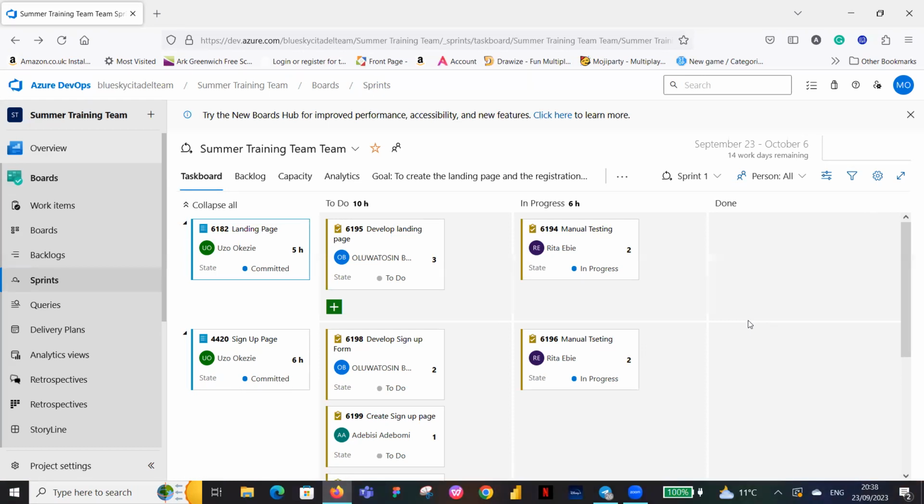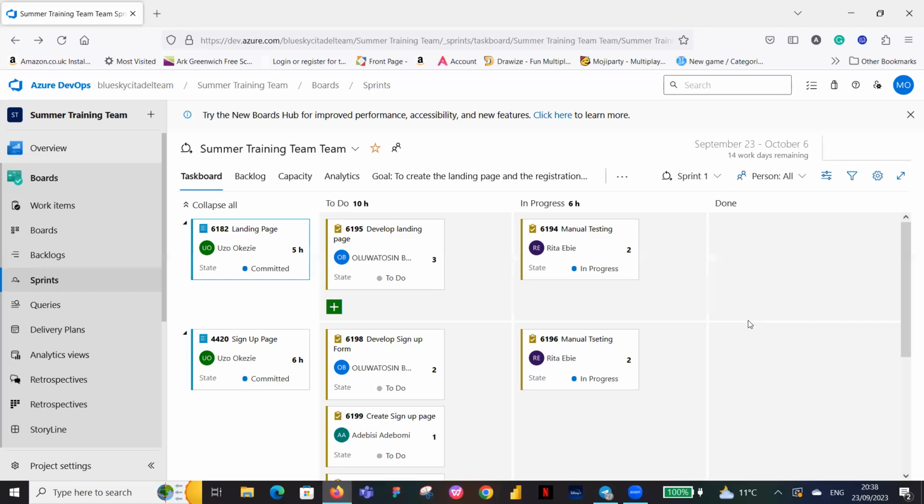All right. My question is, it might seem like one that's very basic, but I'm slightly confused because I take it that this section that we're in is the sprint planning section where we're planning, with regards to what we want to do in the sprint and how we want to go about doing what we want to do in the sprint. But then I'm seeing the to-do, I'm seeing in progress, and I'm seeing done.